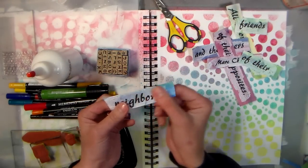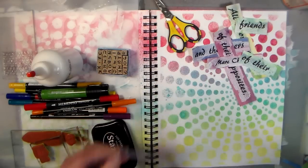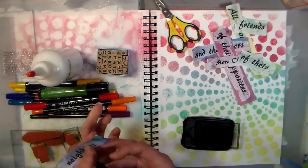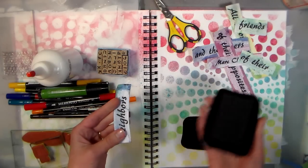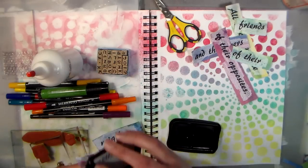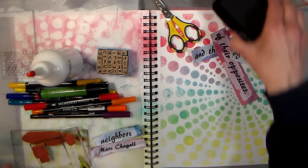Looking at these wax letters, the wax really didn't seep through to the back so I can use Mod Podge to adhere this. If I had used a couple layers of wax — melted it and waxed it again — then I would need to use Yes Paste. The next step is to ink all of the edges on your little panels. Here's a little tip: I'm using Stazon so that when I Mod Podge it, or use any sprays over it, the ink won't run. If your Stazon ink pad gets really dry, just take a little denatured alcohol — about a teaspoon — and put it on your pad and it will loosen up that dried ink.